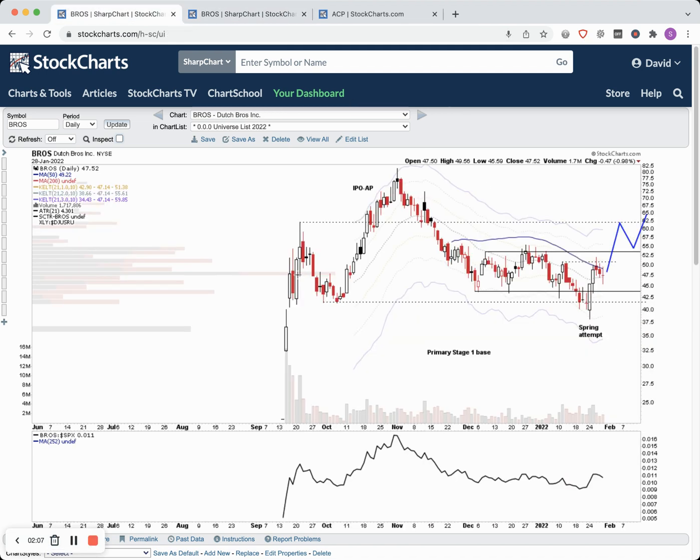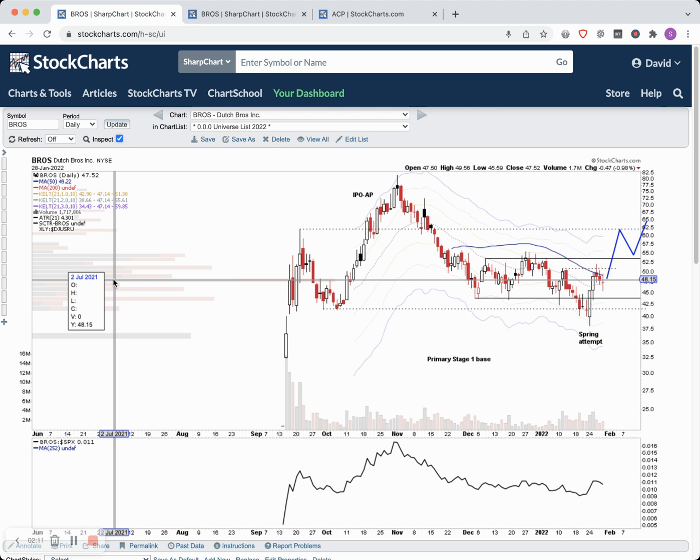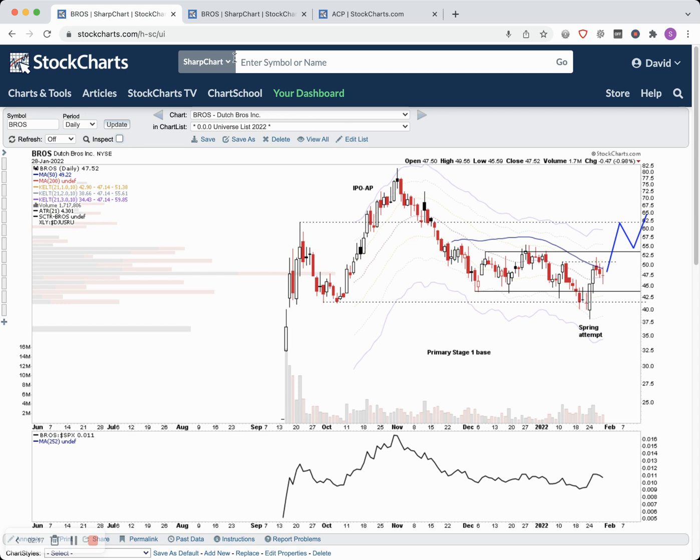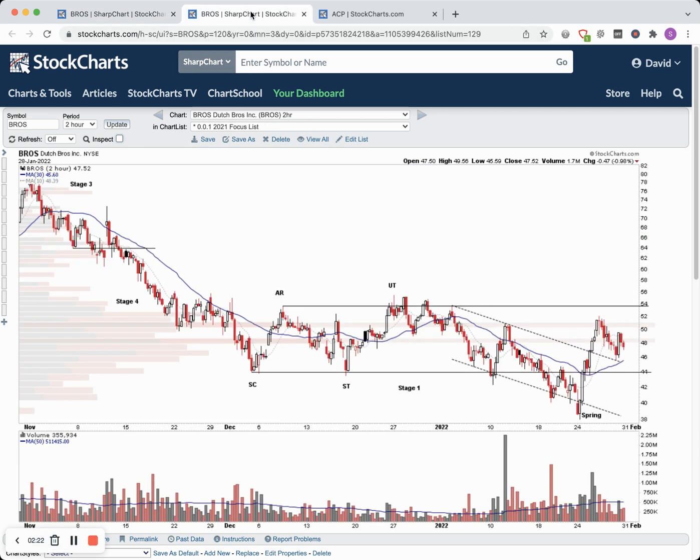If we go back to the daily chart, you can see it much more clearly. It's around the 48 level, which is just sitting under currently. So it's clearly the area of control where the most trades have occurred on the chart. At the moment we're in potential phase D of the base structure here. You've got your phase A, phase B, and then potential phase C into phase D.